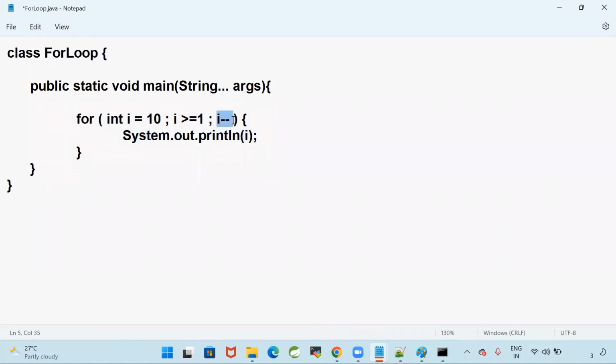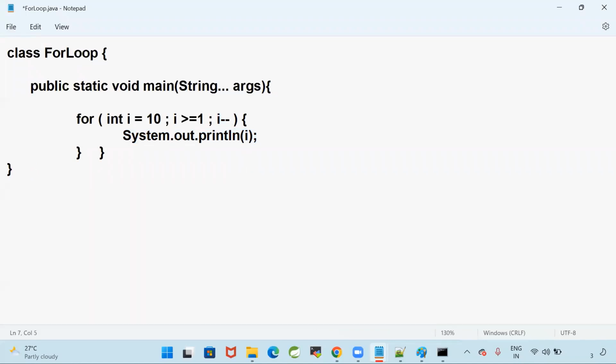I value will become 9. 9 greater than or equal to 1, true. Statement will be printed. Then I value will become 8. 8 greater than or equal to 1, true. So first it will check the condition. Statement will be executed. After the statement is executed, it will decrement the value of the variable.